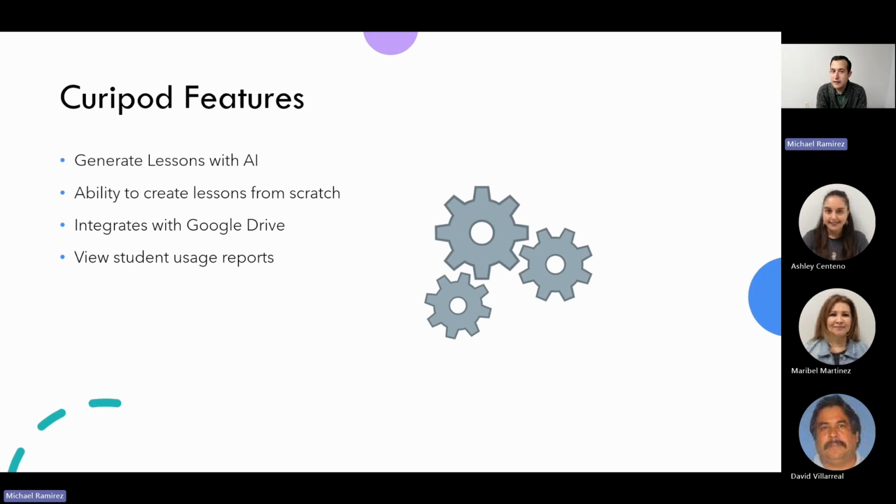Maybe you don't like a certain slide within the lesson. You can go ahead and remove that. You can also add in your own content as well. So again, I would highly recommend if you do use Curipod that you go the AI route. It'll create the majority of the lesson for you, and then you can just fine tune and make adjustments to the lesson to fit your subject or topic that you are covering in the classroom.